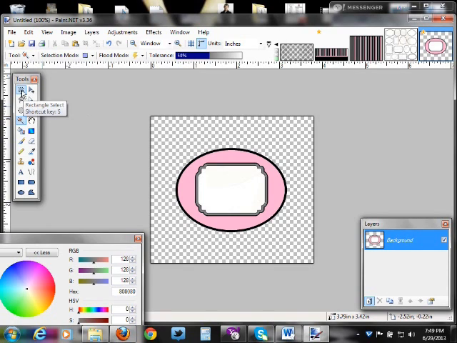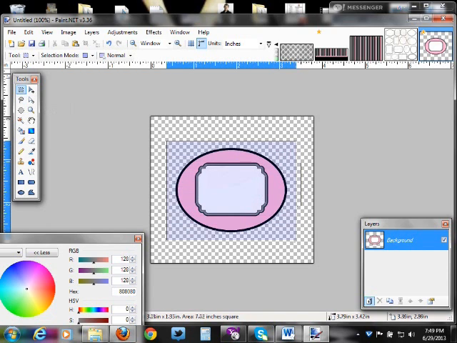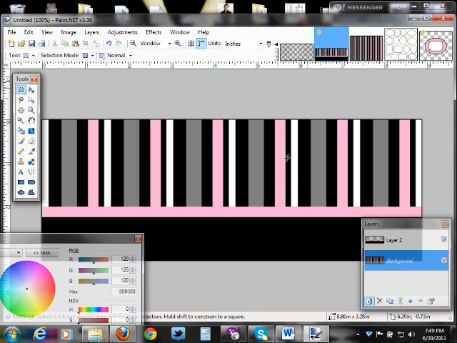So what we're going to do is come over to Tools, and hit Rectangle Select. And you're just going to really quickly and easily grab just the area of this that you need. And you're going to come up here to Edit, and click Copy. Now you're going to go over to your beautiful document over here, your beautiful timeline cover, and make sure that you have a new layer.